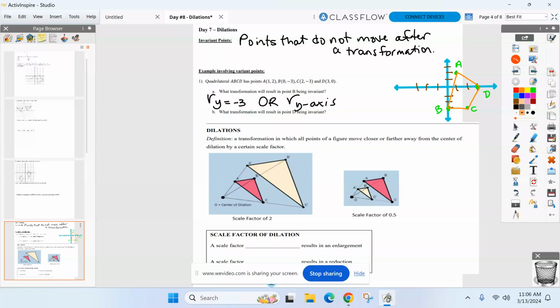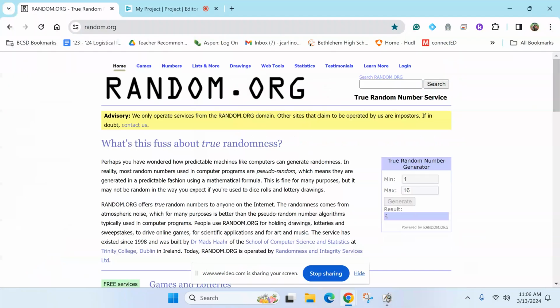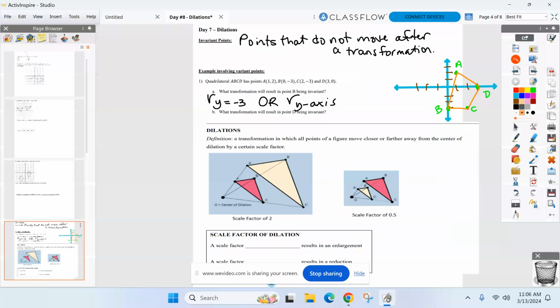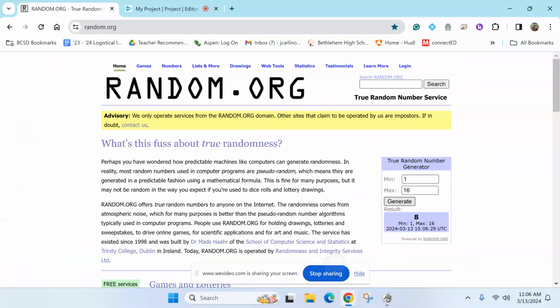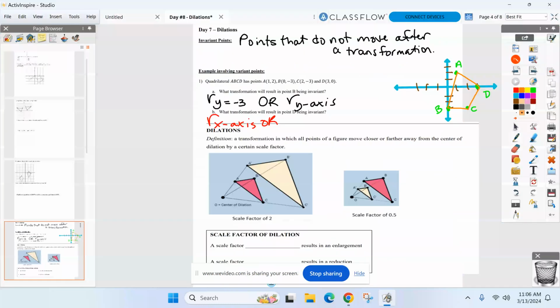Do it for point D now. Give me a transformation where point D would not move anywhere. Point D will remain invariant if you do what? Amy, I've already heard from you. I don't want you to steal the hard one anyway. Josh: A reflection over the x-axis. There you go. Or, give me another one since we are in honors math. Gabby: Reflection over x equals 3. Got it, the vertical line x equals 3. Good job, everyone. So there's invariant.